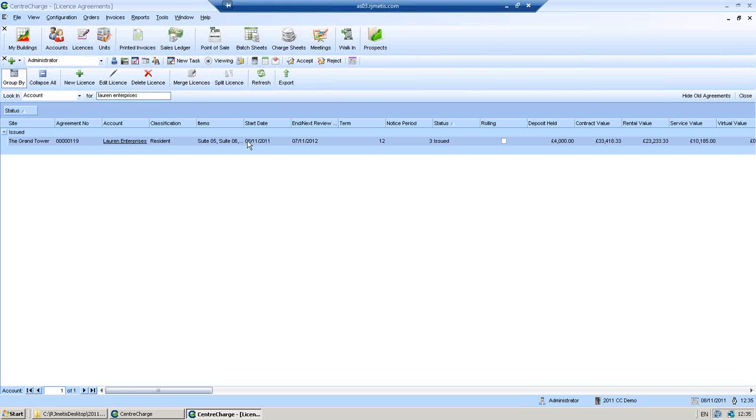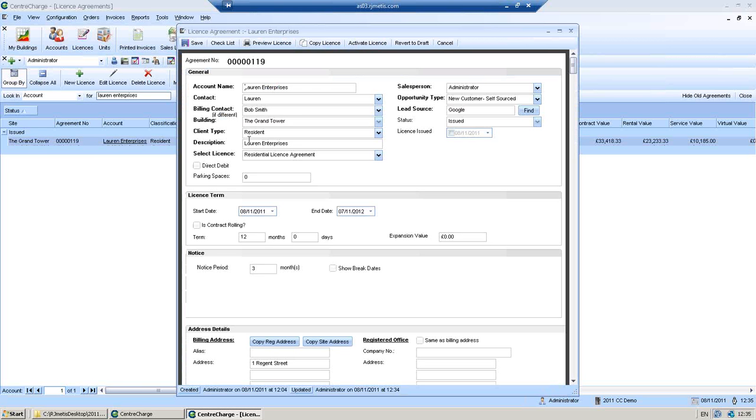Okay. So if we open that up, if you needed to make any amendments once you've issued the license agreement documents, say you've spelt their name wrong, or you made an error on the agreement and the pricing is slightly different, any amendments you need to make cannot be done while the license is in its issued format. What you would need to do is revert the license to draft, so you're going back a stage, in order to make the amendments, and then you would have to re-preview and reissue the document.